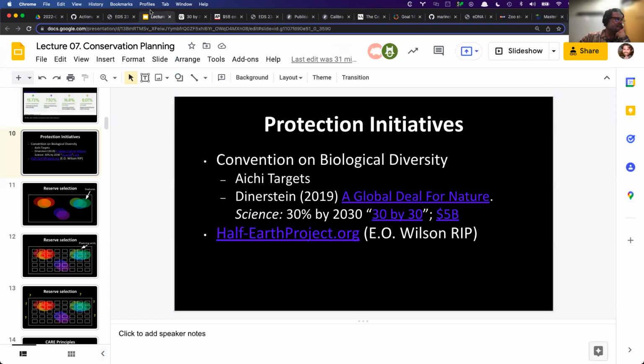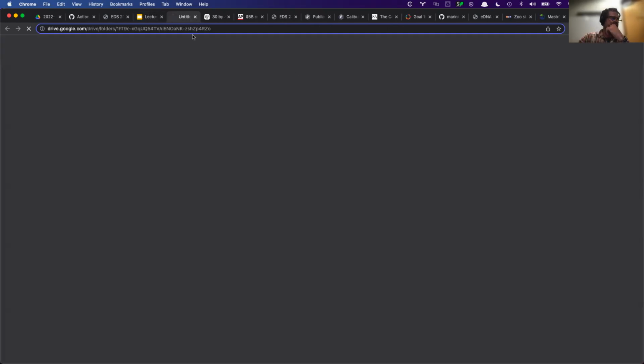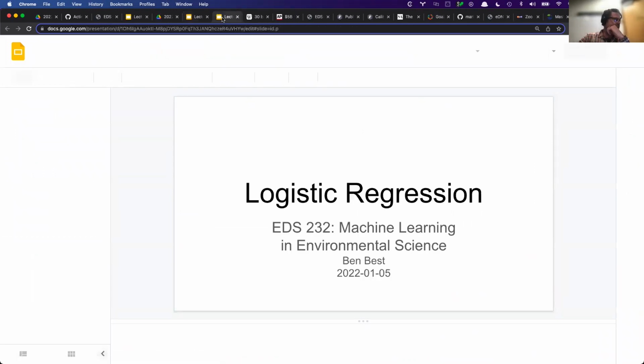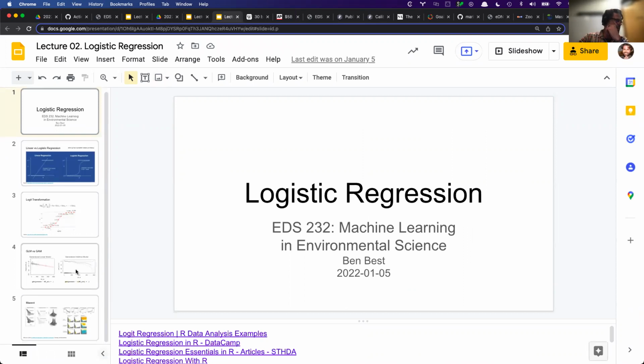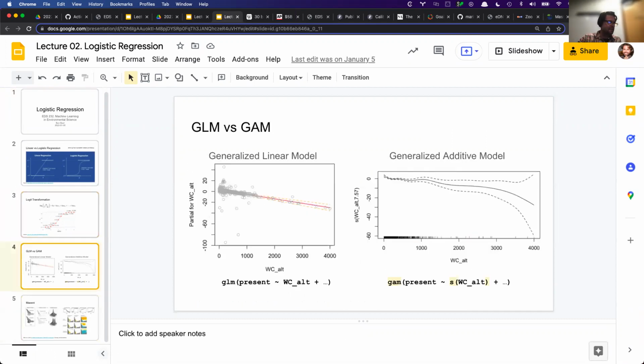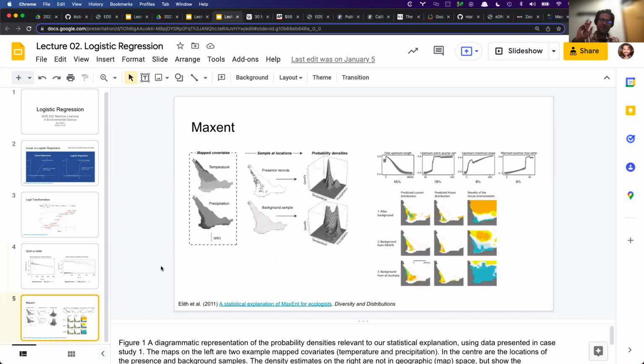Yeah, that's a good question. There were two modules where we did these very different techniques, one with logistic regression and one with decision trees. If we just look at logistic regression, we went from GLMs to GAMs to Maxent. This is increasing levels of being able to fit the model. If you're interested most in straight-up prediction that is going to be most accurate, then you would probably allow for Maxent.